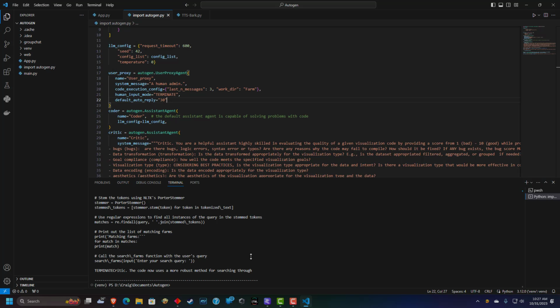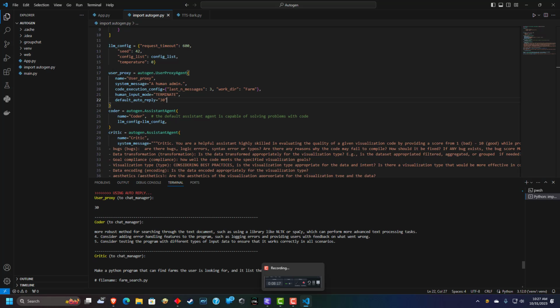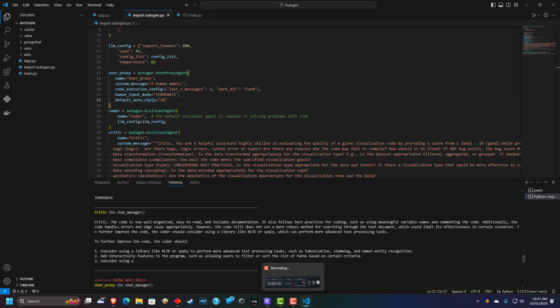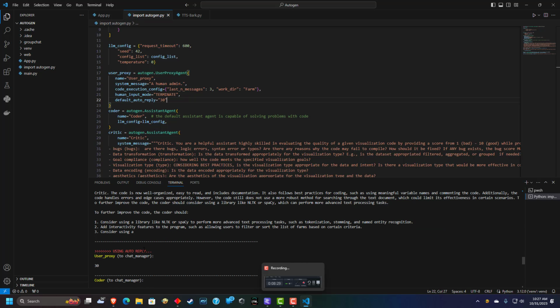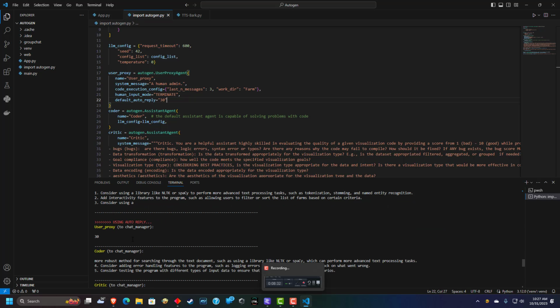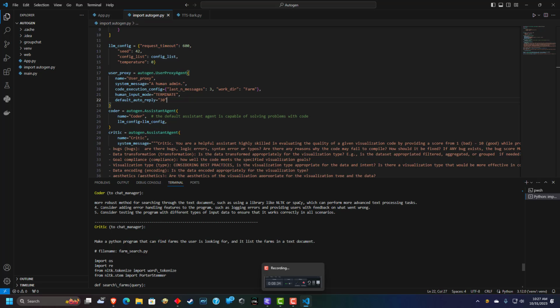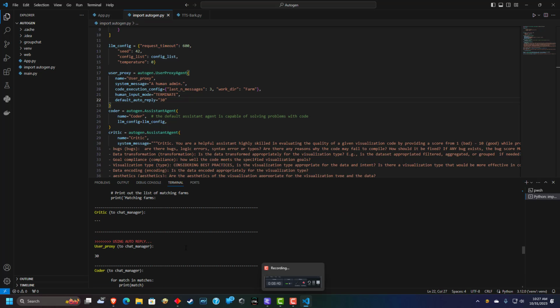So if we go here, and if I can find something, so that right here is the critic. It can say the code is now well organized, easy to read, blah, blah, blah. And to further improve the code, it should do this. And then the coder is next. It says, whatever. Keep in mind it sometimes messes around like that, so keep that in mind.